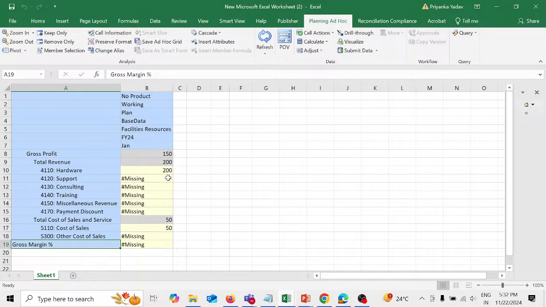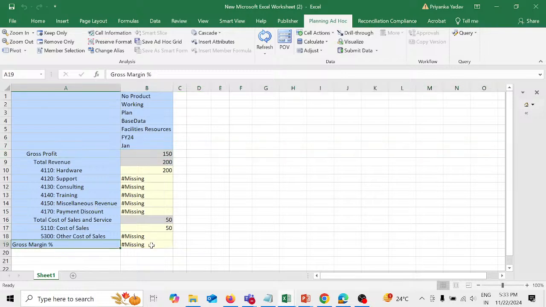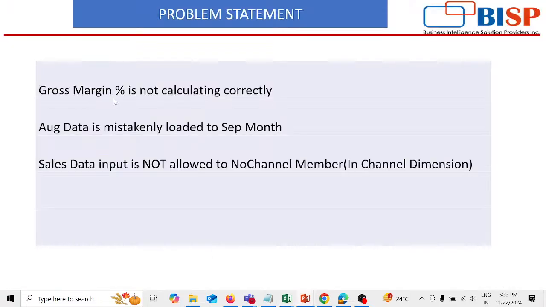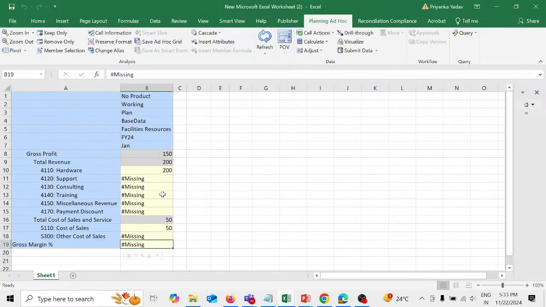Now see, even if the data has rolled up to gross profit, there is no calculation happening at gross margin percentage. So this is what the ticket is all about. Gross margin percentage is not calculating correctly. You can see here, in spite of the entire data over here, gross profit is coming, but profit percentage we are not able to get.